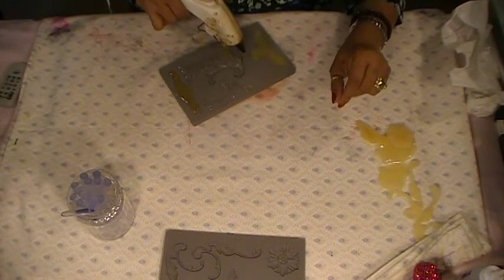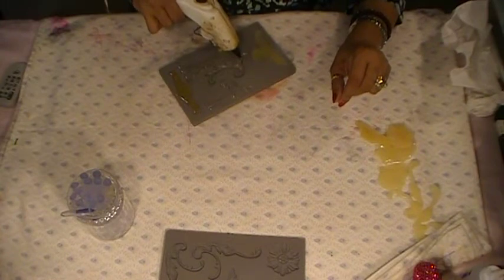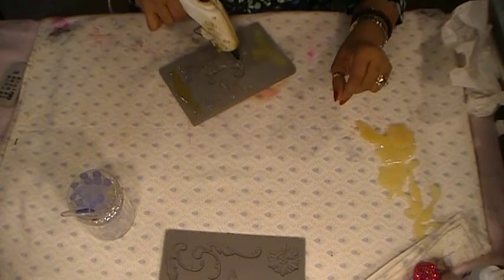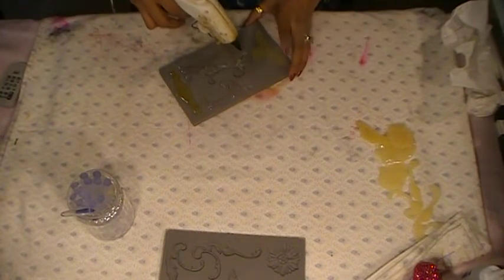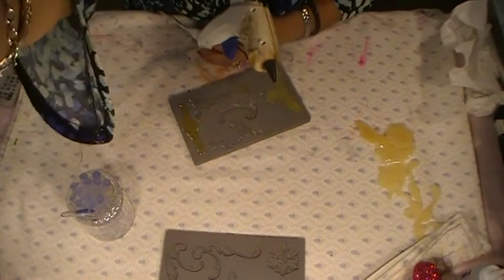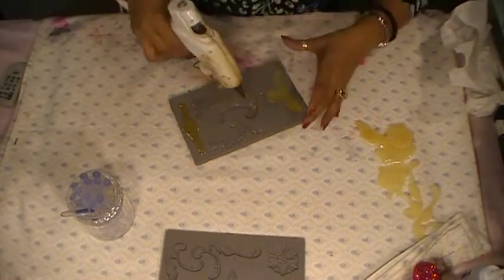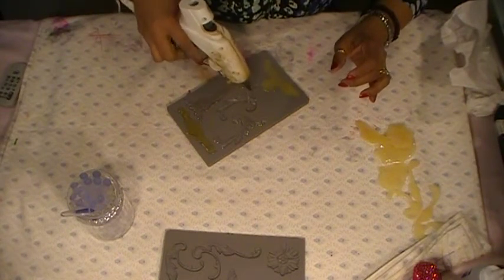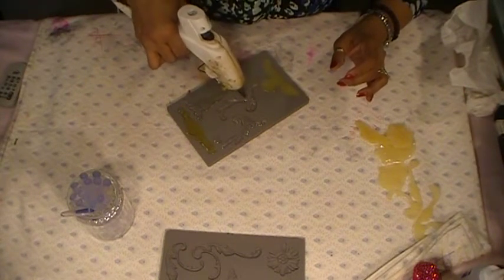Okay, we're gonna fold here and come back. And we're filling up. Can you guys see me? I need to adjust my camera a little bit more. There we go. And we're filling this one up.